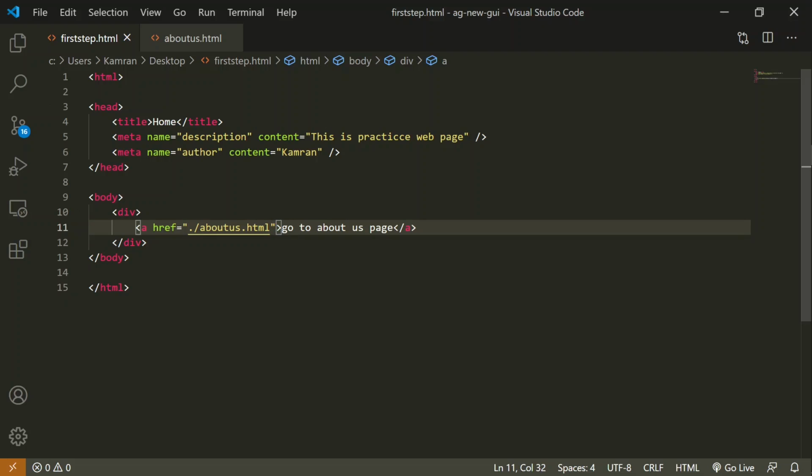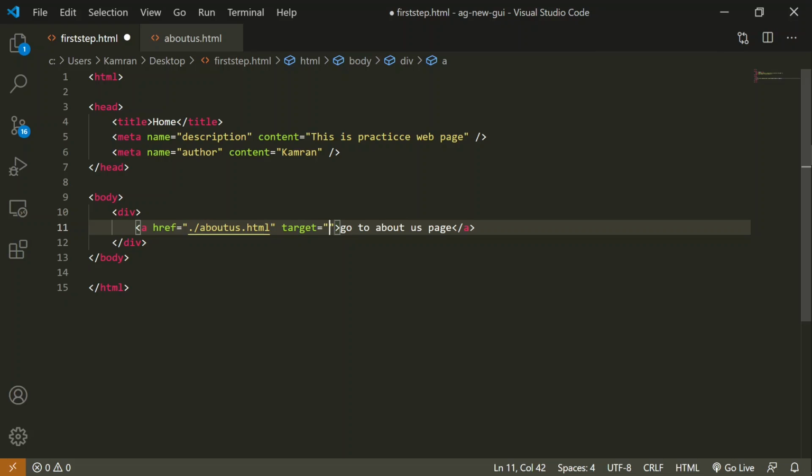So this is our whole idea about the anchor tag, how you can use it to switch between pages. Another attribute which is very useful in common applications is target. So what does target define? Target defines exactly where to open the linked document, meaning where you want to open the new page. Right now we are opening this in the same tab.